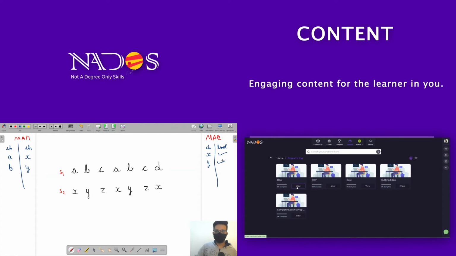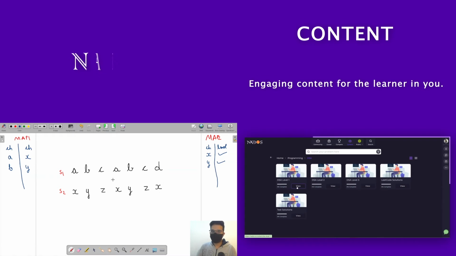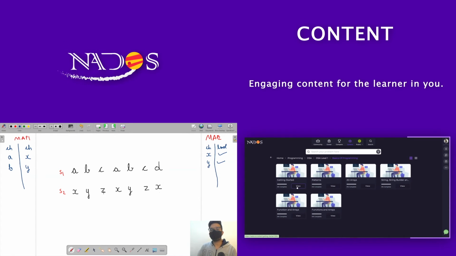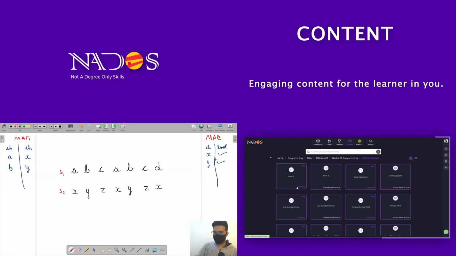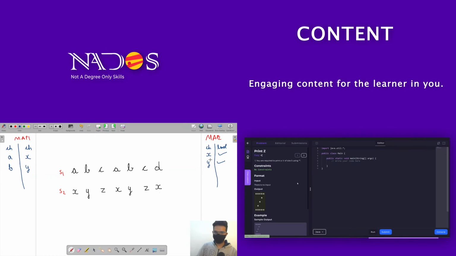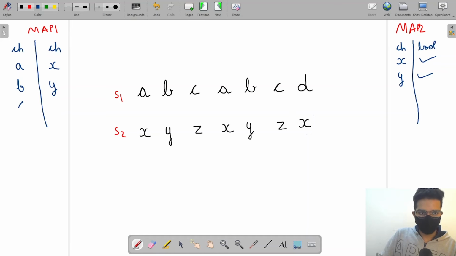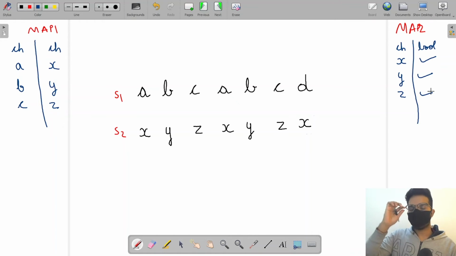Now we come to C. We check that our map doesn't contain C, and we are not using Z. We have not marked any character with Z, and we check that with the help of map 2. So it is safe to put it. We put C and Z in our hash map, and here we mark Z true, since we have mapped Z with a character.